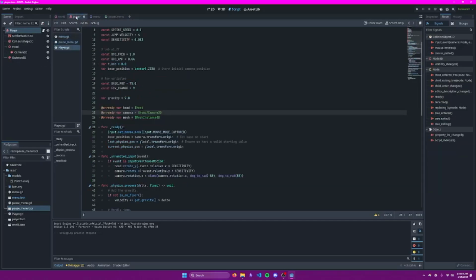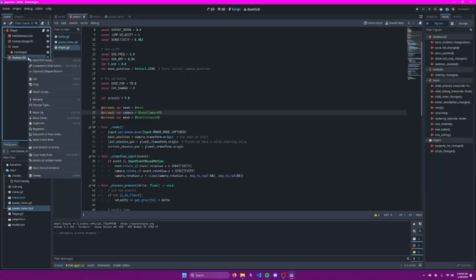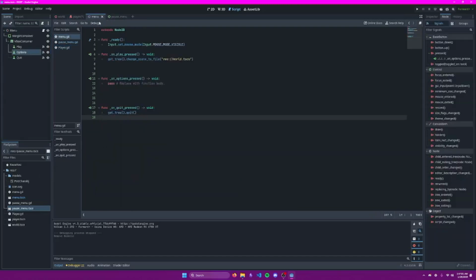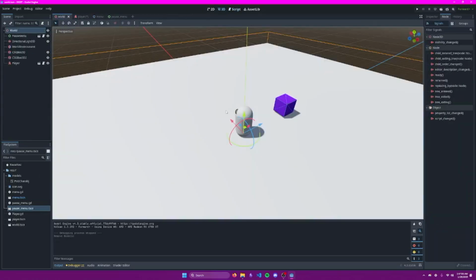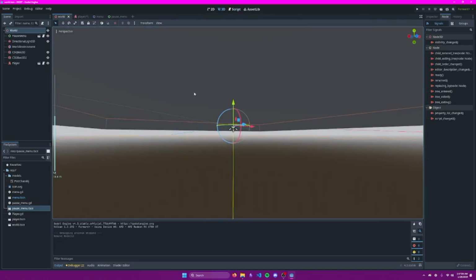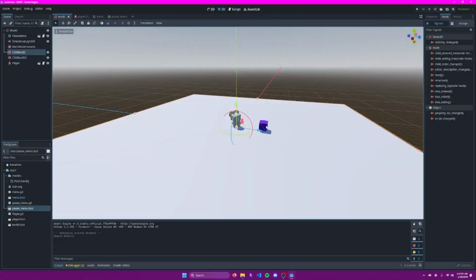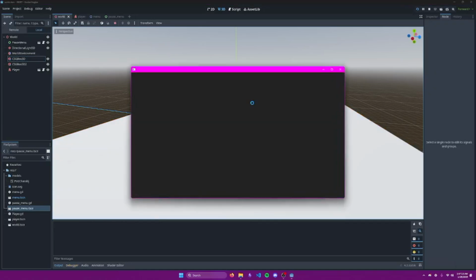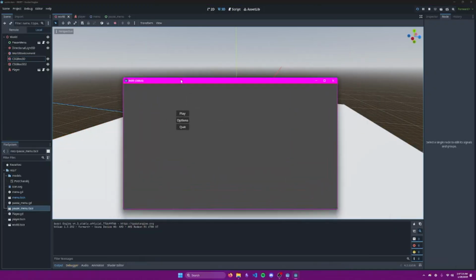And that is basically everything. These two boxes are just CSG shapes with collision turned on, so that I could prototype. But yeah, when you play, you get this cool menu.